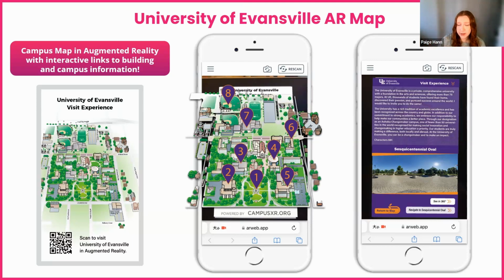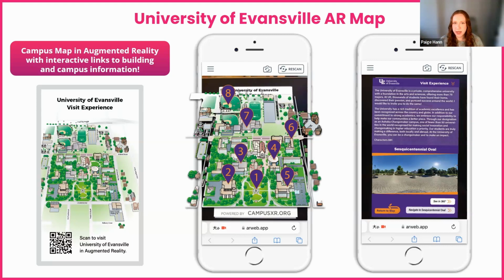Or the really exciting use case is for students on campus. They can click on the secondary button here. It'll actually open up Google Maps and navigate them directly to that spot. So it becomes an on-campus self-guided tour. Really, really great for accessibility, for say students who aren't comfortable in large groups.